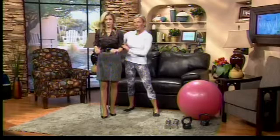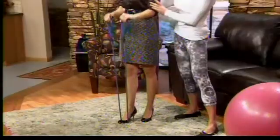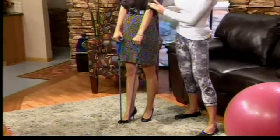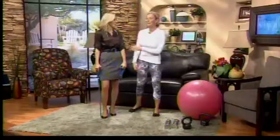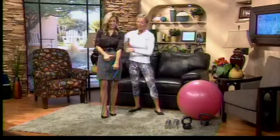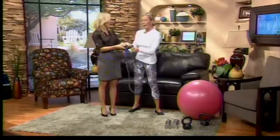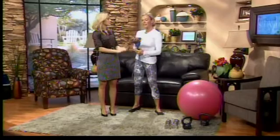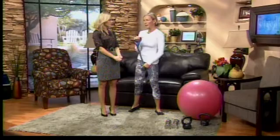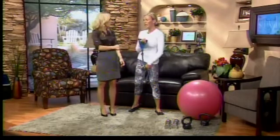And this is working out a different bicep group? It's biceps again, but it adds the forearms as well. Now, will your forearms get big? I know you probably get this all the time. I'm really glad you asked that question because that's a concern for a lot of people. You'd have to add a lot of weight to make them big. How many sets would you recommend? If you're a beginner, I would do one set of 12 to 15. If you become more advanced, add more repetitions. Build it up in small little increments.